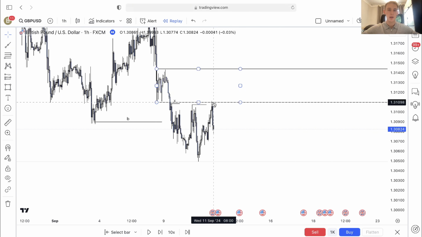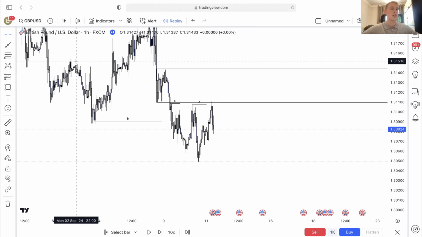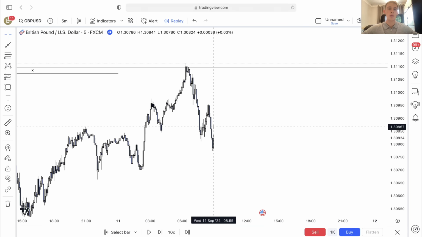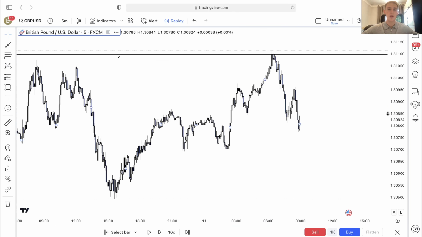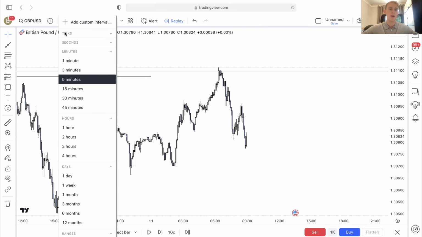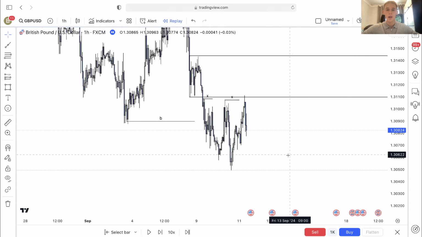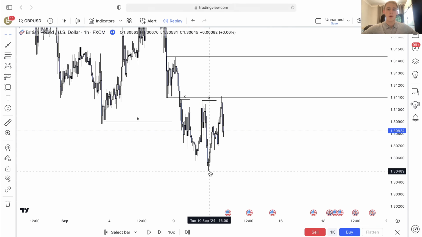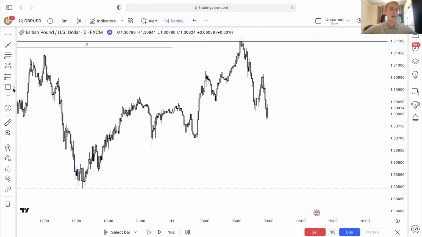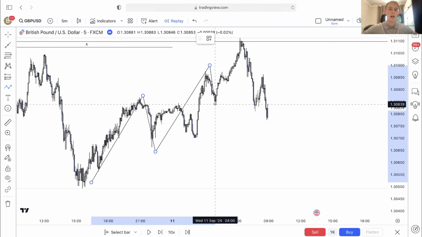We don't just want to blindly enter from every single region we think price may react from. So what we do, in this case, we were using the 5-minute. And what we want to see is the 5-minute uptrend come to an end. So when price is pulling back on the higher time frame, so if we go back here, overall price is bearish, but when it is doing a pullback like this on the lower time frames, that looks like an uptrend. So here we can clearly see the 5-minute is in an uptrend.